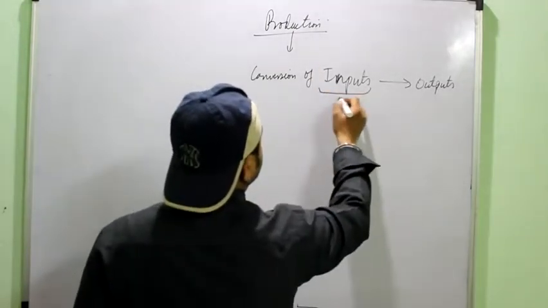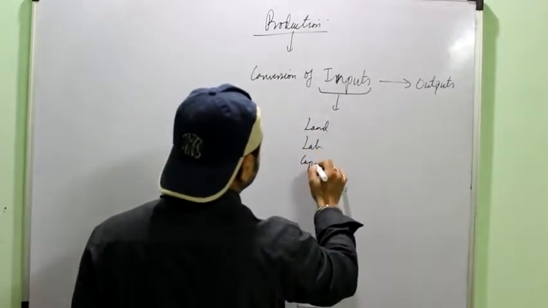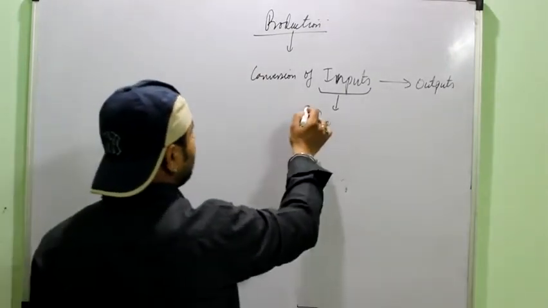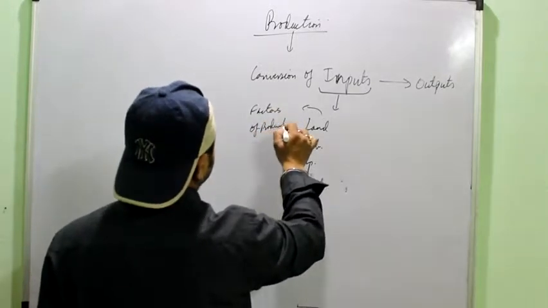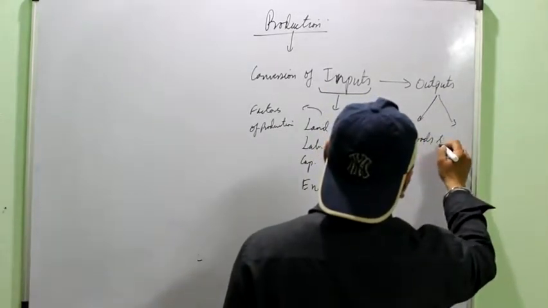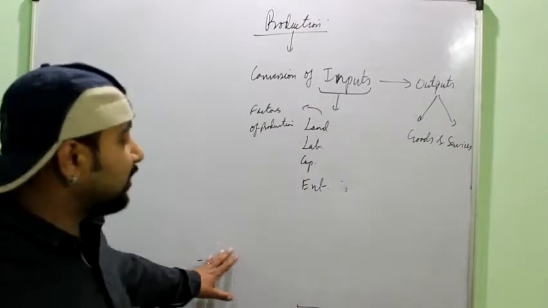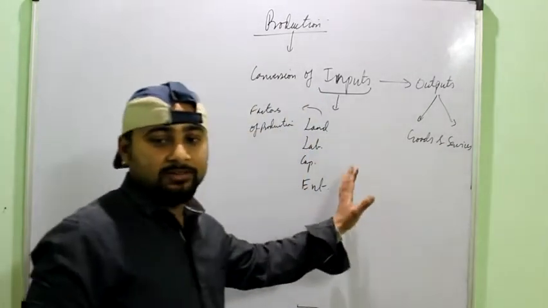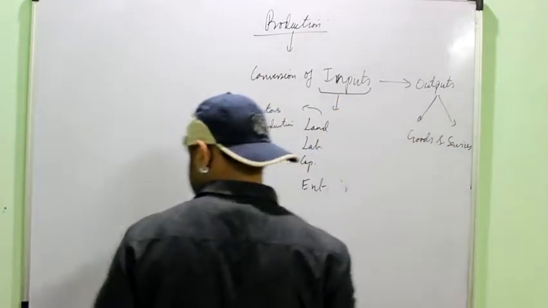Especially in reference to economics, inputs refer to the factors of production, that is land, labor, capital and entrepreneur, right? Or better you call them as the factors of production. And output is the goods and services. A producer is using the inputs, land, labor, capital, entrepreneur, making the outputs to sell them into the market with the objective of maximizing his profit, right? And production means conversion of inputs into outputs.